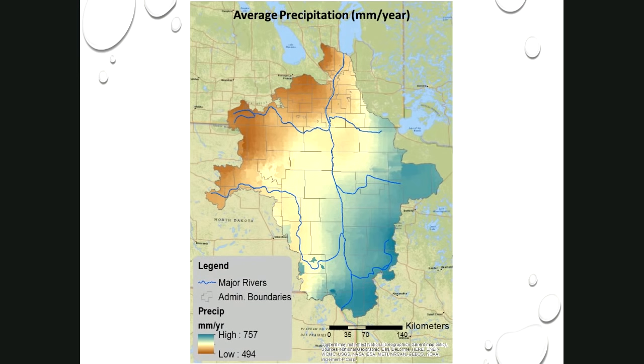So, thanks to Dave Mulla for a couple of these slides he sent out to a bunch of us. This is our average annual precip in the Red Basin, going from less in the north and the west to more on the Minnesota side. And that range is from 19.5 inches to about 30 inches of precip.